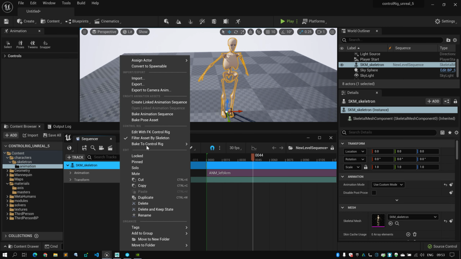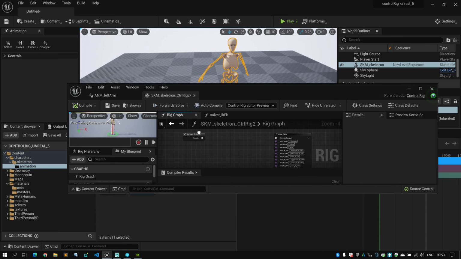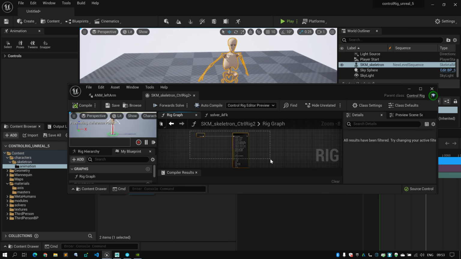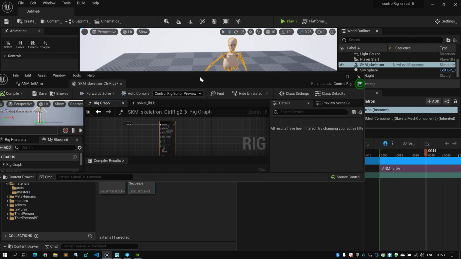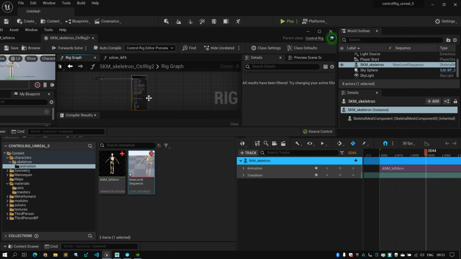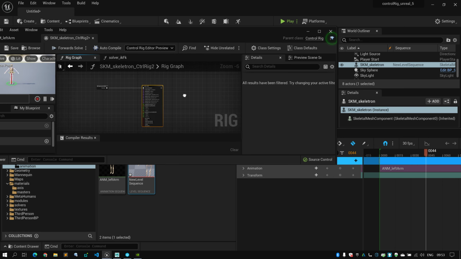When I right click here and say bake to control rig and I click here, the system will basically run this portion of the graph, and this portion of the graph only. And by following the logic that is implemented here, now the logic is saying everything that is related to the left arm, all the controls that are involved, follow the bones.